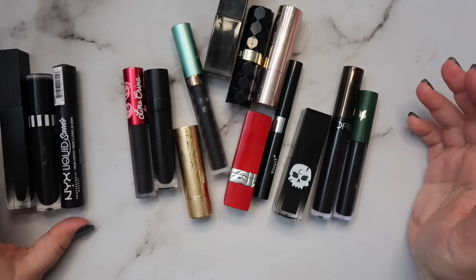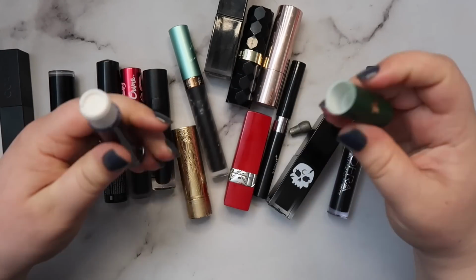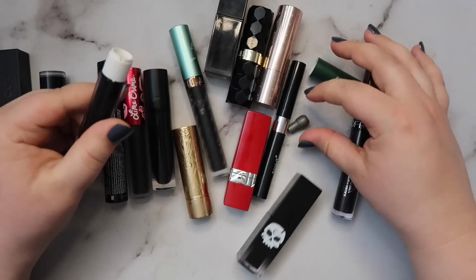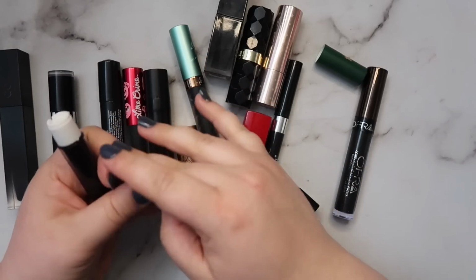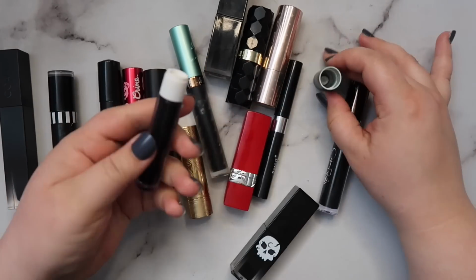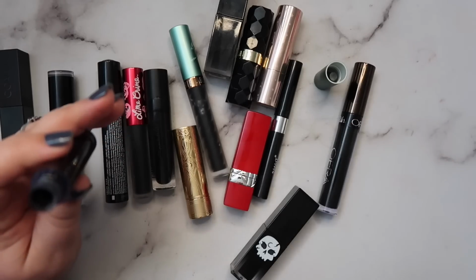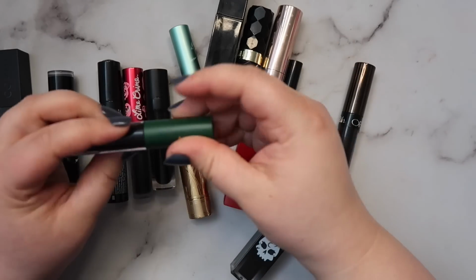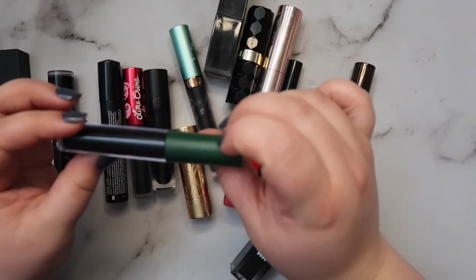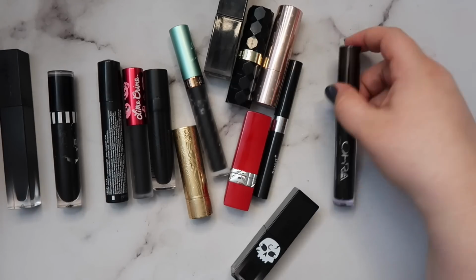Okay, back to the black lipsticks. So let's see. I think I just have to sniff each one of these because I guess that's the weight they put inside of the lid to make it feel better. Yeah, I'm going to go ahead and just say this is going to be a loss. Yeah, doesn't smell the best. And the lid just fell apart on me. So this is from Menagerie, I think. Yeah, but that's going.